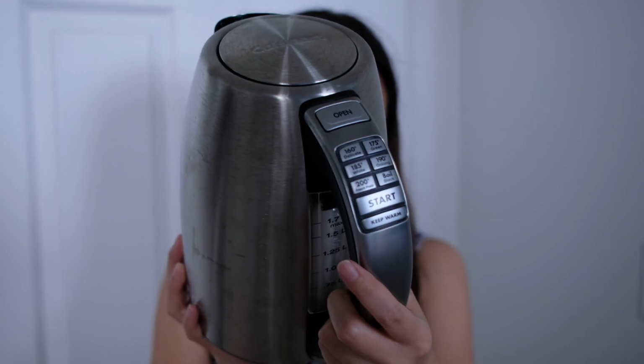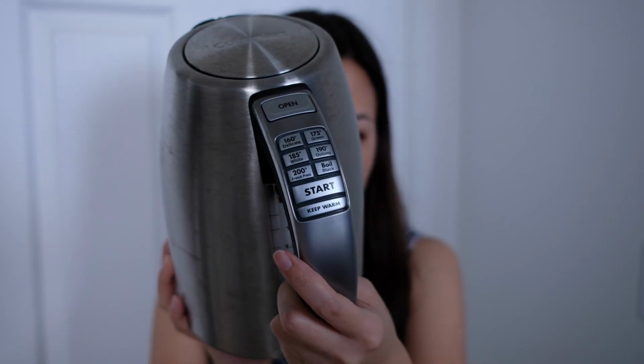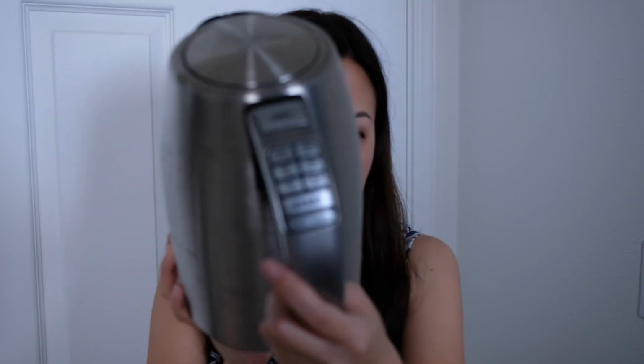So the fourth item that I wanted to mention is a home appliance, I guess if you want to call it that. I don't think I've ever mentioned items like this in any of my videos before, but this is by Cuisinart, and it's basically a hot water kettle. I actually got this about 3 years ago. I had it in my wedding registry, and the reason why I got this is because I don't really drink coffee. I mean, I guess I don't drink coffee at all. I occasionally, from time to time, will sip on someone else's coffee if I want to try it. Maybe not right now because you don't want to share germs or anything like that. But I got this specifically because it makes water at different temperatures for different types of tea that you might be drinking. So that's one of the reasons why I specifically picked this up.